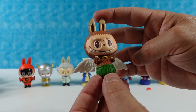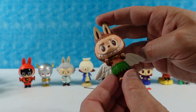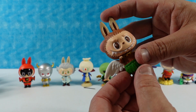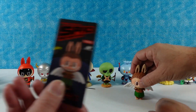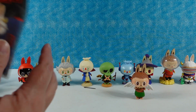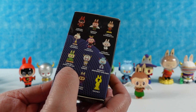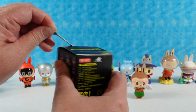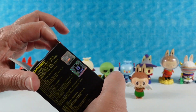There he is. I feel like we need a Queen soundtrack for this video. Dun, dun, dun, dun, dun, dun, dun, dun. Oh, monsters, space. Adventures. I hope we get the rare one. If we get the rare one, here's this card, then we are going to get the full base set. So let's see, we're missing the Labubu Space Alien, which looks awesome. Yeah. Oh, but I want the secret one too. Who's it going to be? I don't know. Let's find out.